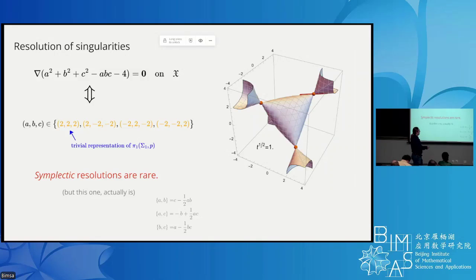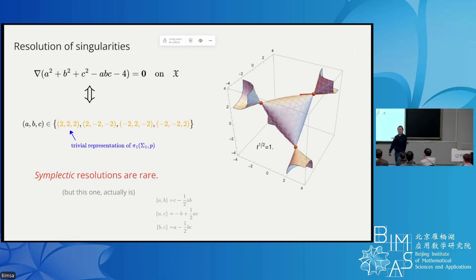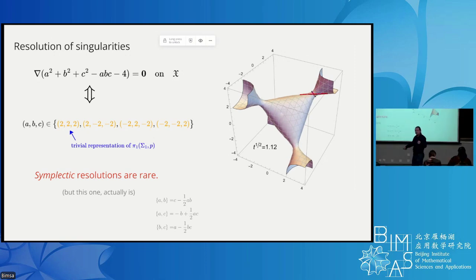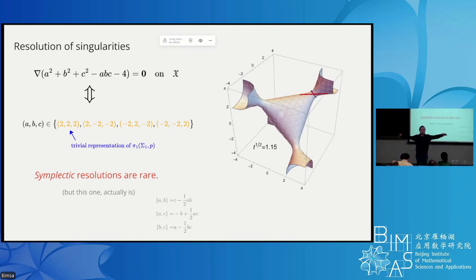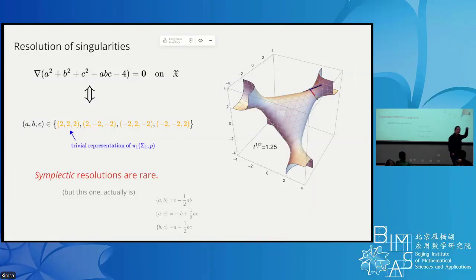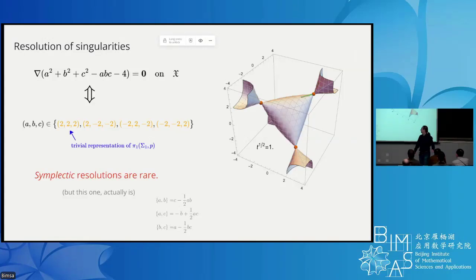So the beauty of this resolution is that not only does it get rid of the singularity, but what you get in the end is also a symplectic variety. The blow up is a fairly general procedure. You can start with a singular variety, and you can just do enough blow ups to get to something smooth. But if you start with a variety which has a symplectic structure on the smooth part, it is a very rare property for the resulting variety to be symplectic. This one is.